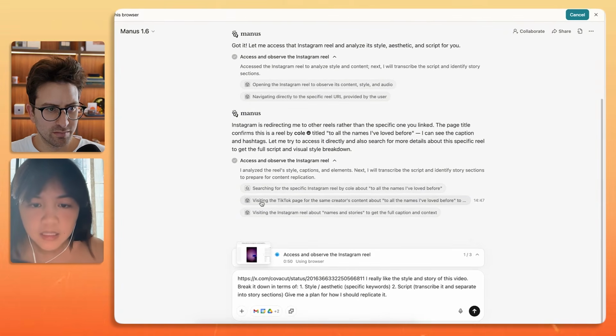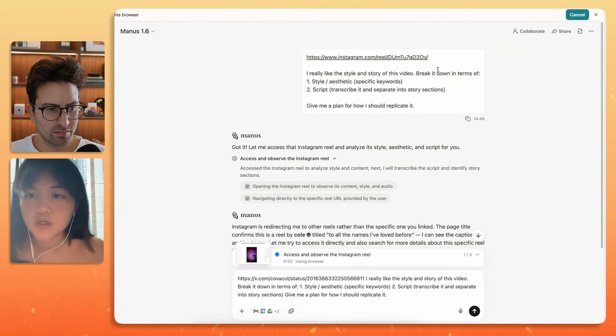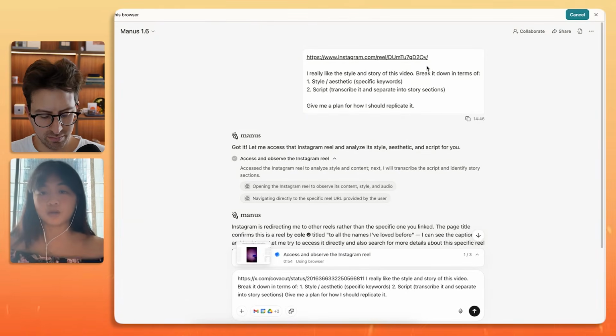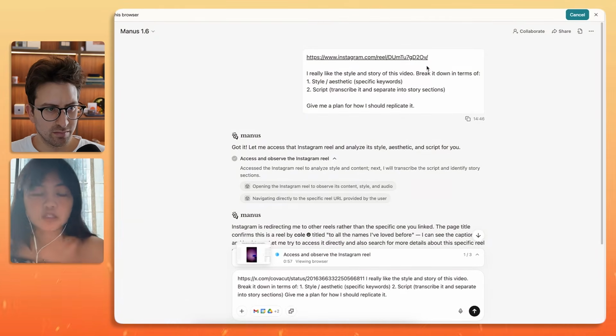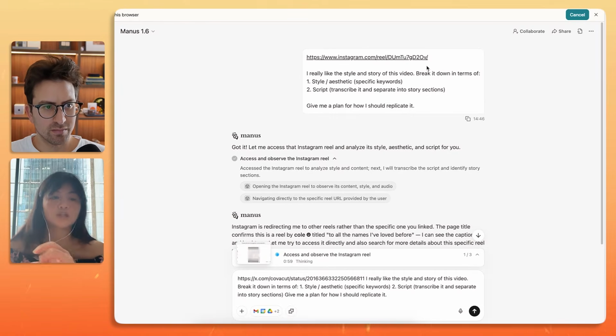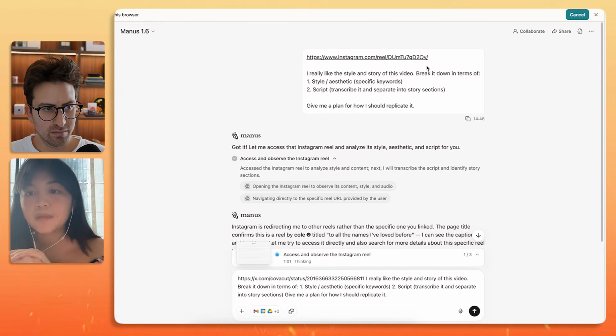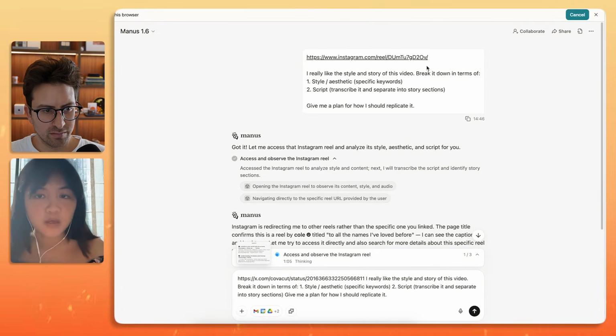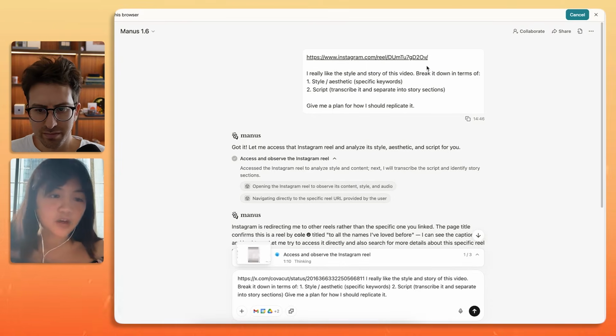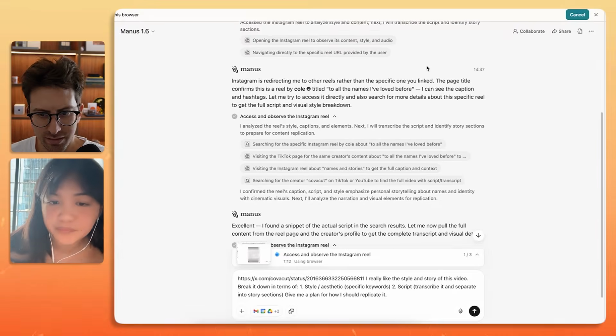I think I've seen in some of the process areas, it was talking about, oh, I ran this command on the video to extract the transcription, etc. So it's actually doing everything granularly, and doing the task rather than making assumptions, which is what you would get with something like Claude or Chat.